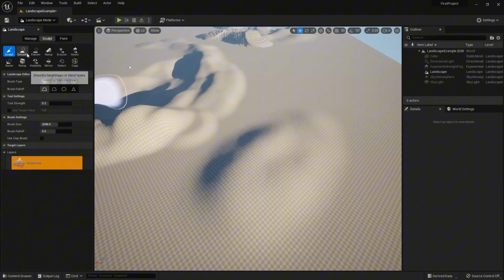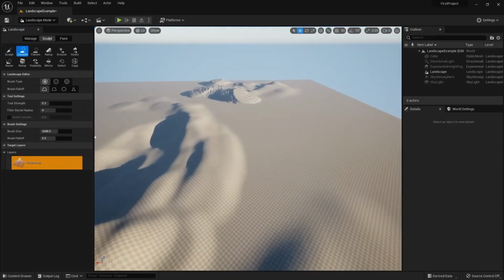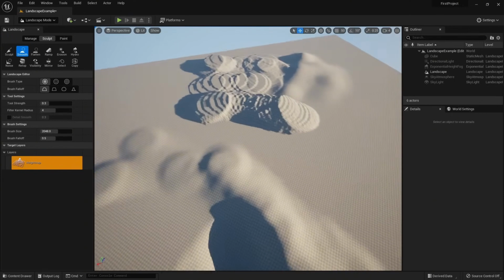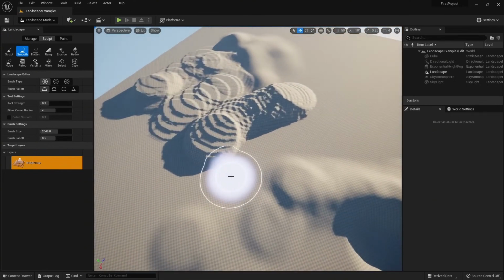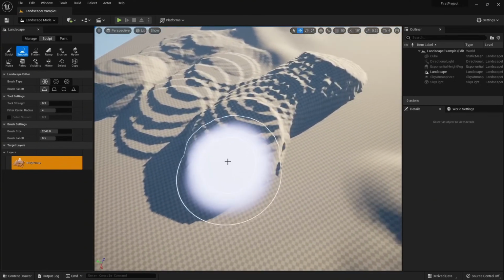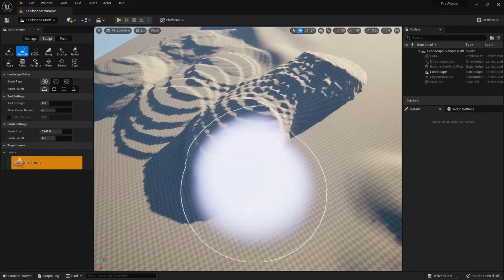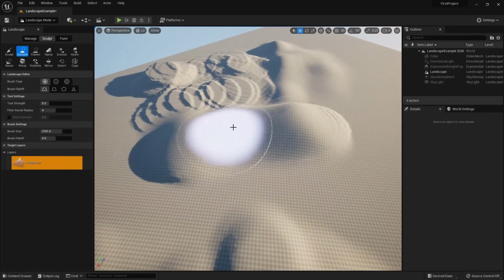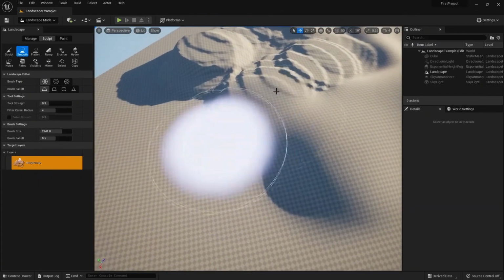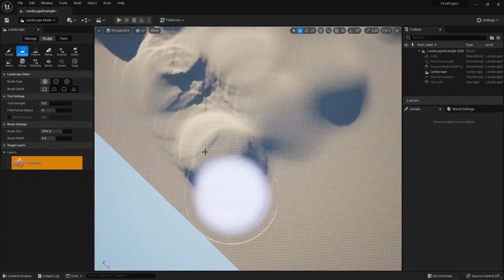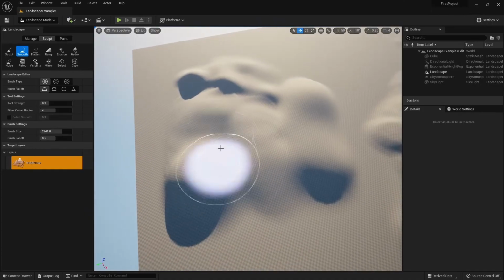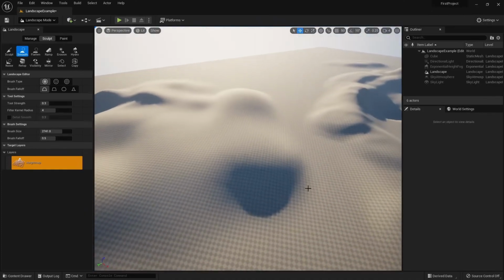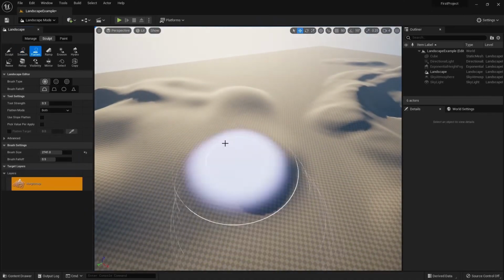Now let's go over the smoothing brush. And as you can guess, if you have some really harsh landscapes and you want it to be smoother, like right here, it was really harsh since our fall off was non-existent. Using the smooth brush, I can smooth away those bumps in the landscape. So pretty great. And the next brush after that is the flatten brush.